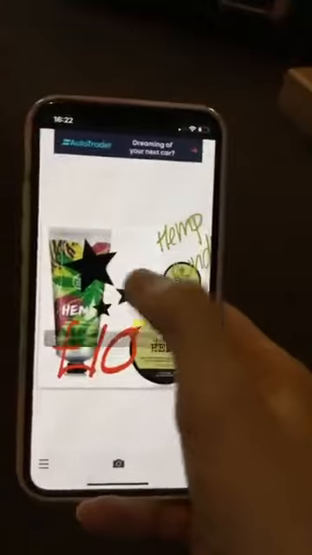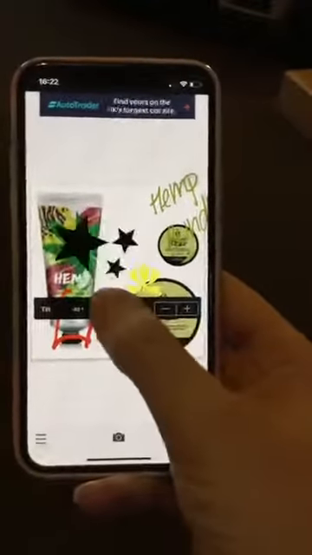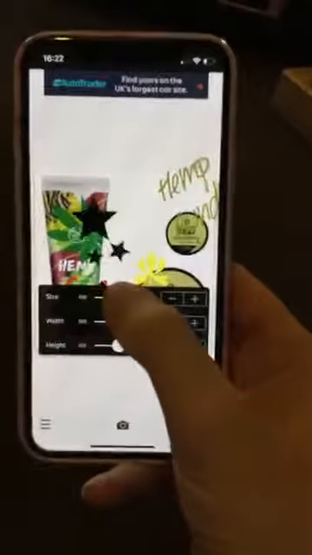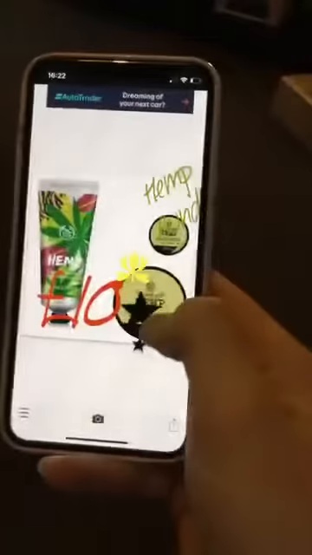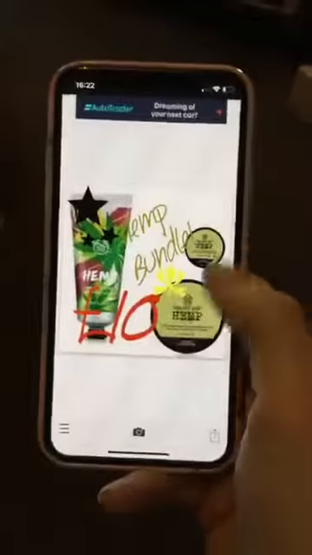Let's just make it a different colour so you can see those stars there. And again, I can tilt them, I can twist them around to wherever I want, I can resize them, make them bigger or smaller. You can do whatever you want with it.